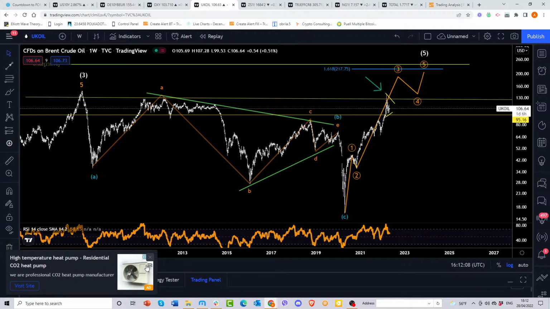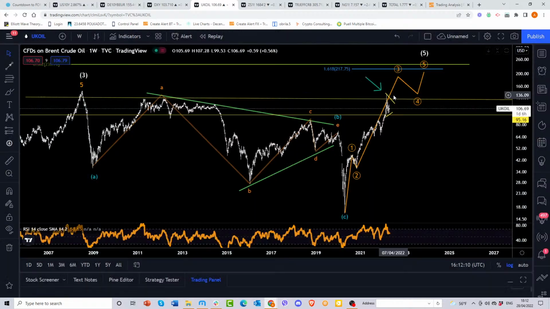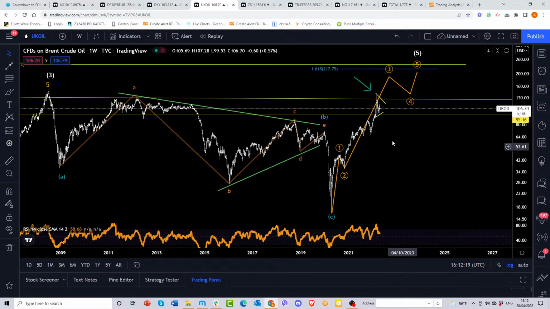But then we got into the war, and now it is not very wise, of course, to look for oil to go substantially lower. So I will stay bullish, looking at the current consolidation, potentially in some triangle, and as long as we trade in this range, I will be looking for oil to go higher.